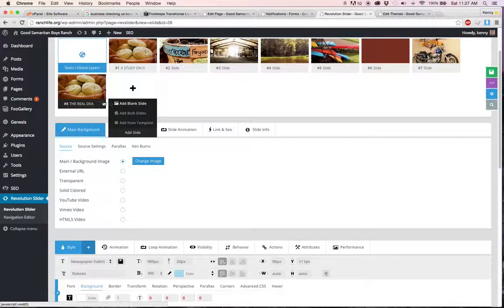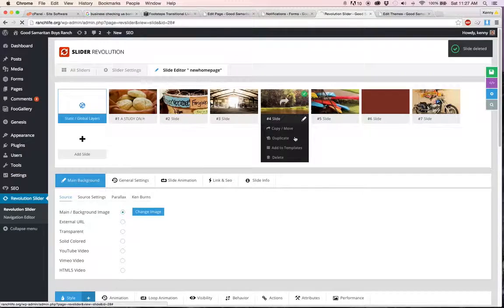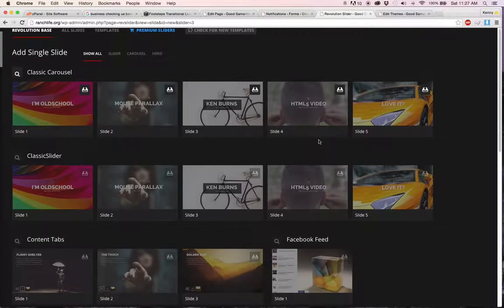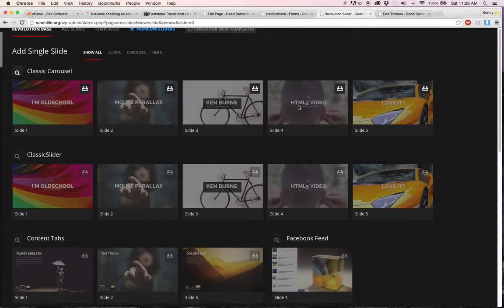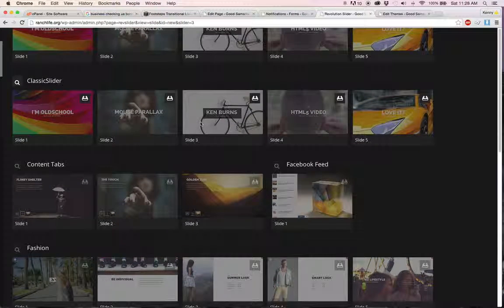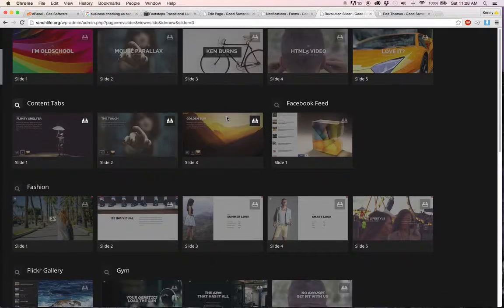And if we want to, we could take a quick look at the other options. Let's just take a quick look real quickly at what else we have here. We have options for videos up here, and so we can have video be playing in the background and have text above it. We have some looks that are just very common looks of text in the middle and having a basic title. So on this one here with the Ken Burns type thing, then it would zoom in on that bicycle in the background, and then the text would stay static. You could place the name of the event there and a little tiny description underneath it.